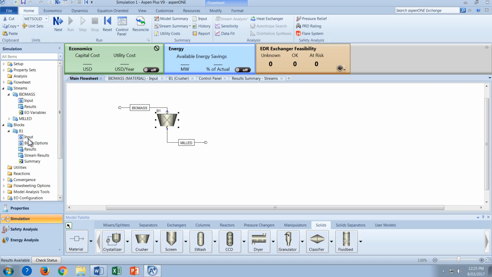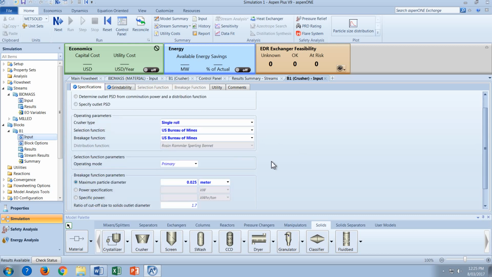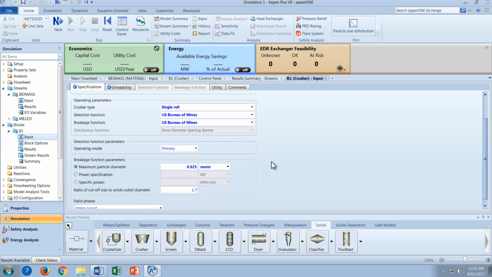So if we go to B1 input and change the power specification, we can see the effect on the maximum particle size. This is particularly helpful because if we just specify the particle size and come up with a power requirement, sometimes a piece of equipment with that power specification is not available, and thus we need to get a crusher off the shelf with a particular power specification.